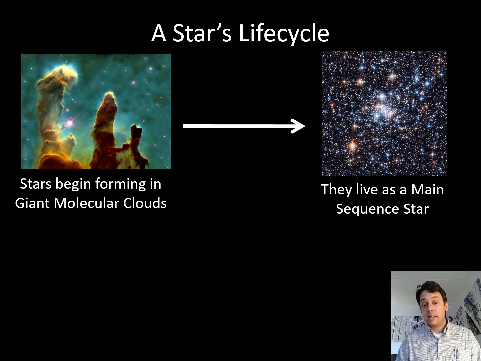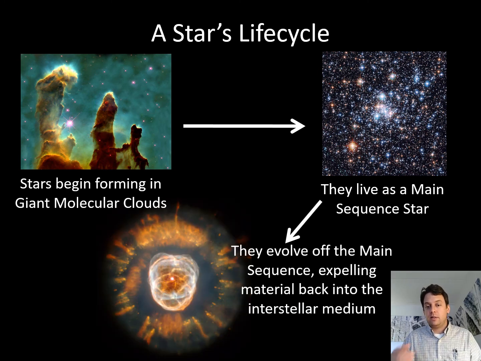And they live on the main sequence for some period of time. And that period of time, as we've talked about, varies wildly, right? For low mass stars, it can go from 500 billion years, at the coldest M-class stars, to something like 10 billion years for a G-class star like the Sun. And then for O-class stars, the most massive stars, they can burn out in as little as 1 million years. So we've talked about the wide disparity in terms of lifetimes, but they live as a main sequence star.